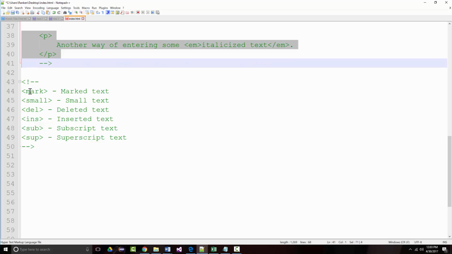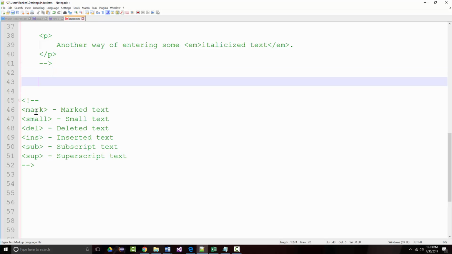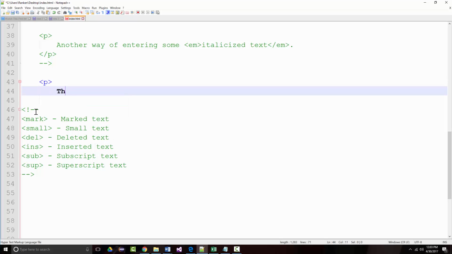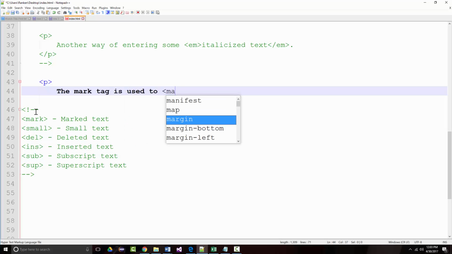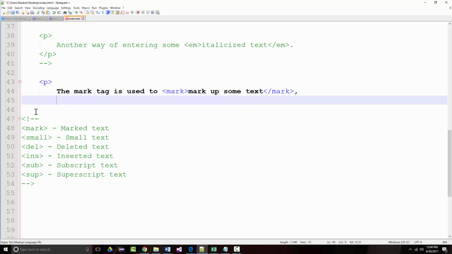We'll use the mark statement. And we'll just say the mark tag is used to mark up some text for whatever reason.